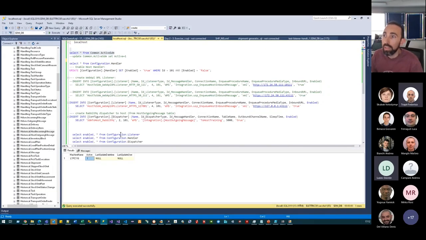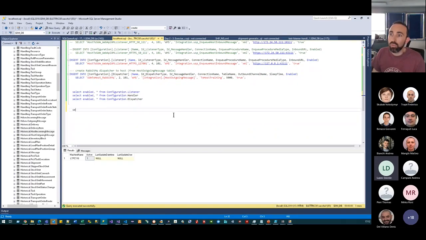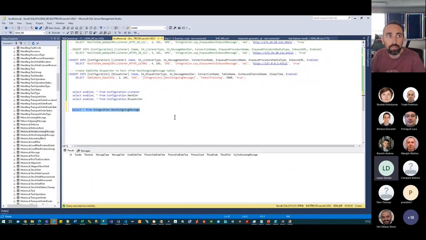So I'm expecting you should check the table. The host outgoing is empty in my case. Okay. Is this empty as well? Host outgoing, yes, it is empty. Do you have a historical for host outgoing? Checking.